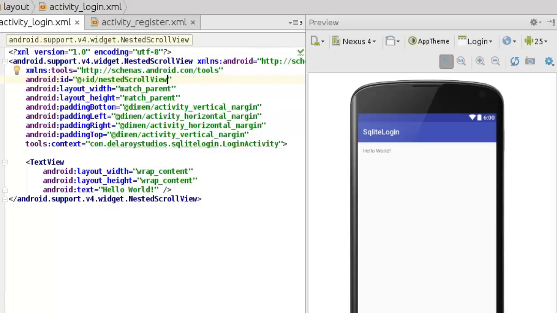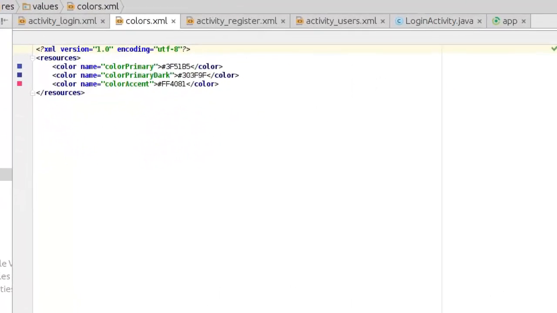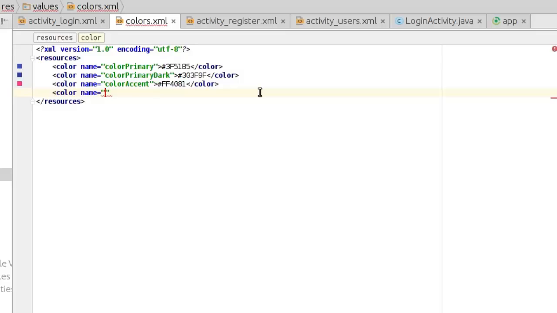So that takes us down to the colors. Let's open colors.xml. Let's introduce the colors that we'll be using right there. We have the default, which is the colorPrimary, colorPrimaryDark, and colorAccent. And now we're going to introduce the text color. Call that color name textColor.